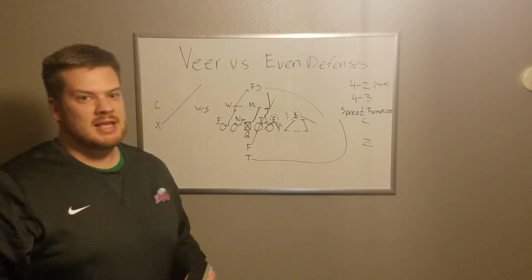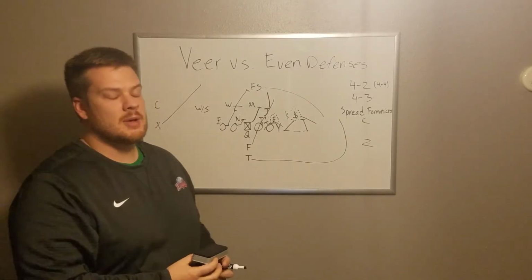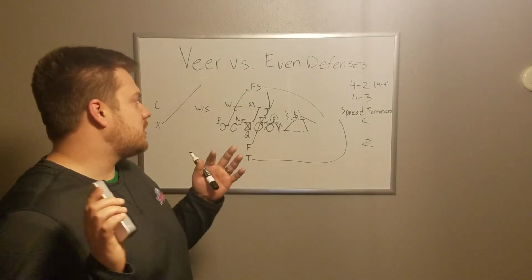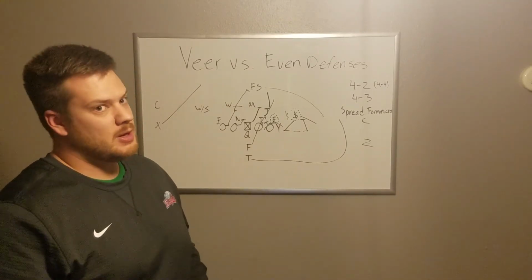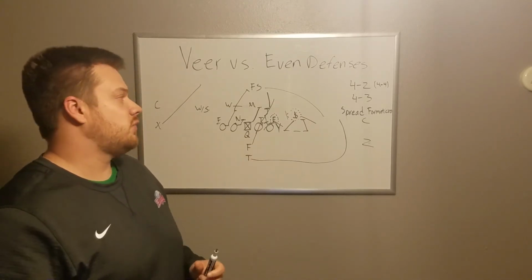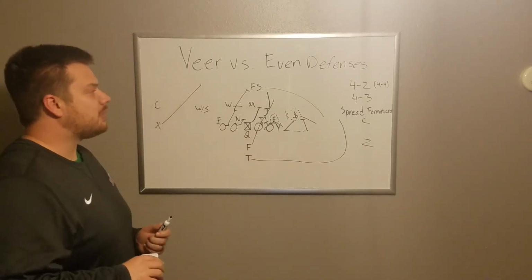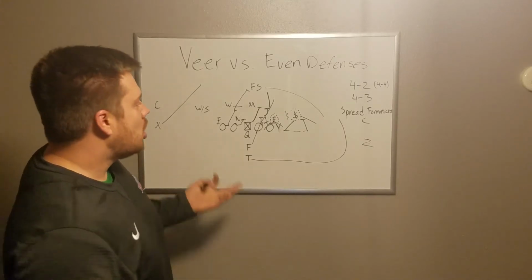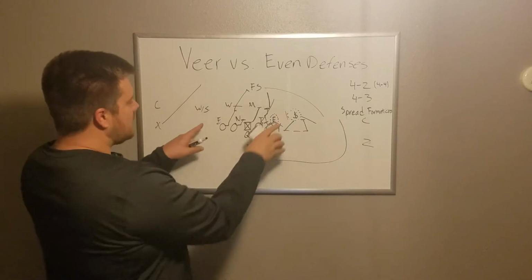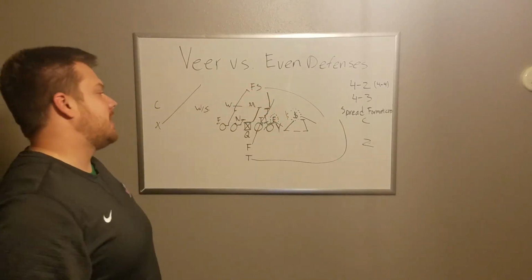So you mix it up like that in your Veer period, and that's really going to help your quarterback get a good feel for anything. And again, we should be able to run this versus any defense. We should be able to run this versus any assignment they want to give us, and we should be able to be very successful in this. But that's how we will block it versus a 4-2 or what's considered a 4-4 if you bring up your stud and your weak safety, those outside linebackers.